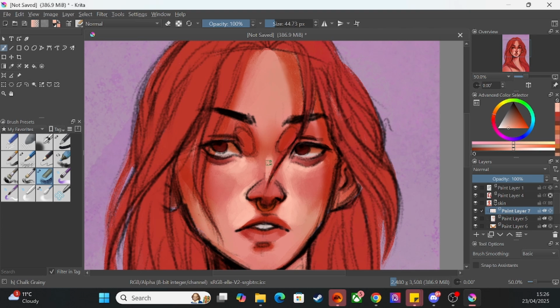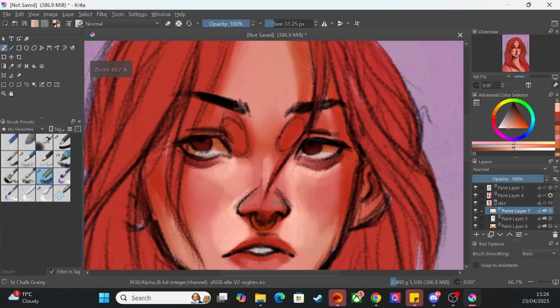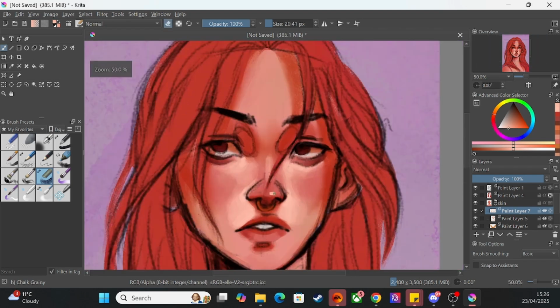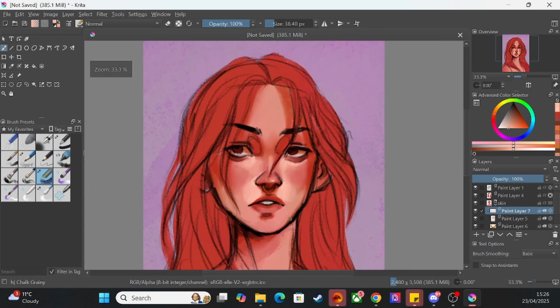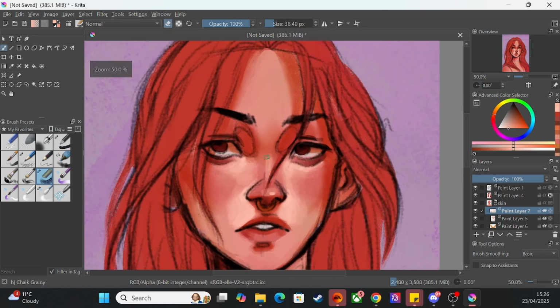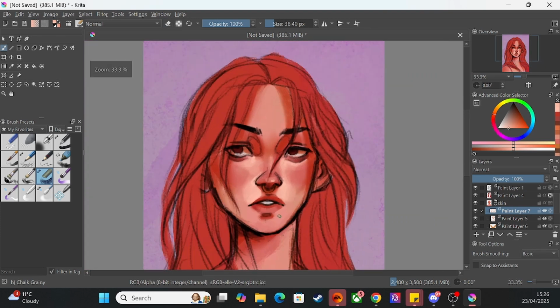So we're going to do that. Maybe a bit on the nose there. Erase into that a little bit. And then a little highlight on the nose like that. It's a bit too much. There we go. Zoom it out just so I can kind of see what it's looking like now. And then I put a little bit here, just under the mouth. That.